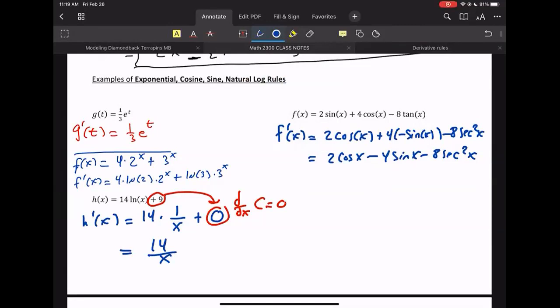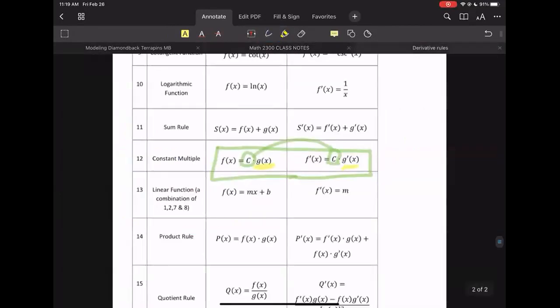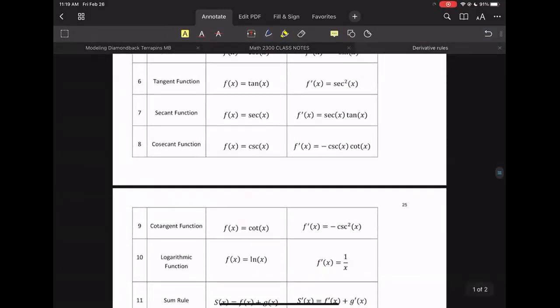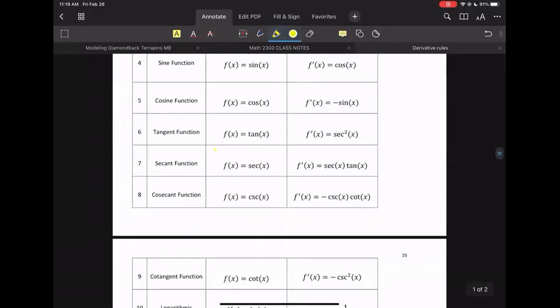There are a couple other trig rules in here. Sometimes I write them down, sometimes I do another example. There's secant and cosecant, for example. These have funky rules, the ones I'm highlighting. They honestly don't come up a whole lot, and you have the rules if you ever need them, so I'm going to skip those.